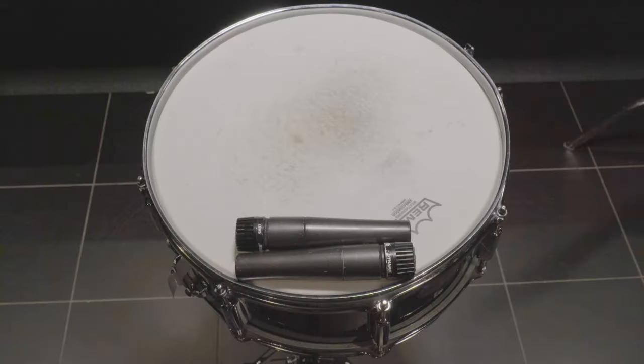This is a standard studio snare setup that we've had for quite a while. So it seems like a pretty ideal way to show generic miking techniques. Here's a pair of Shure SM57s. We're gonna use them on the top and the bottom. They're 90 bucks, have a great frequency response, and can handle high SPLs.